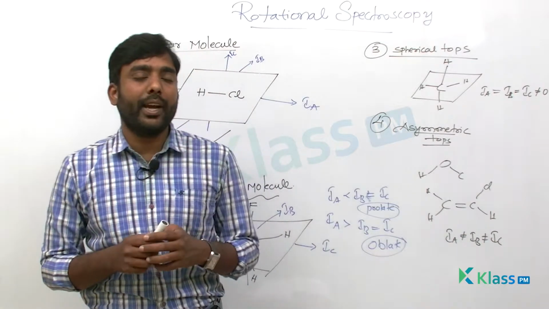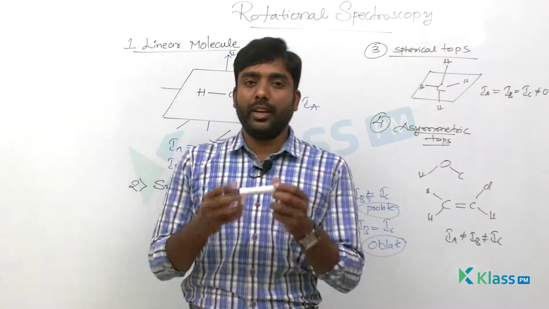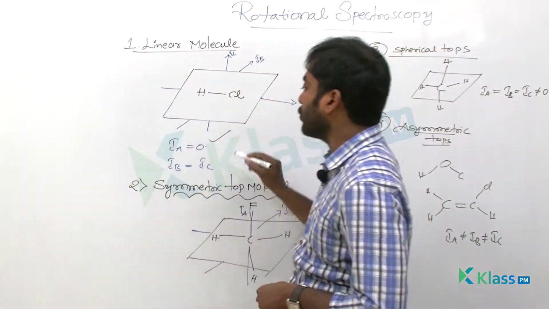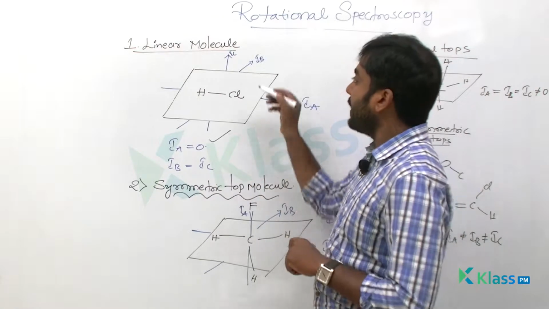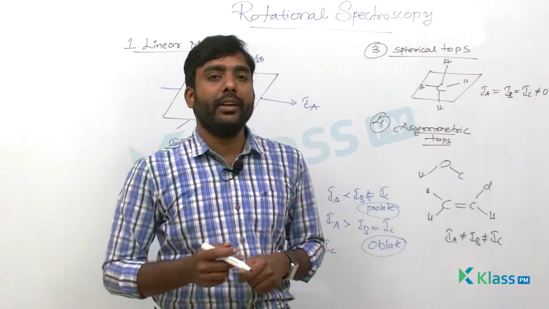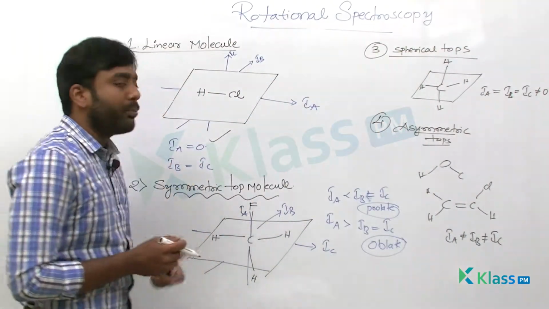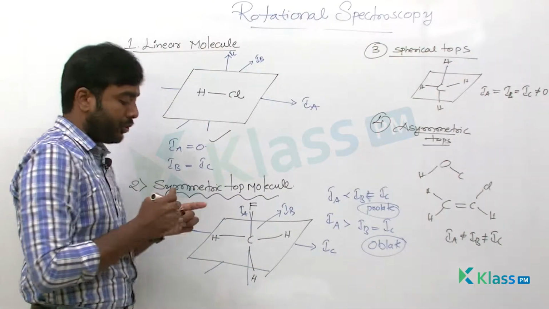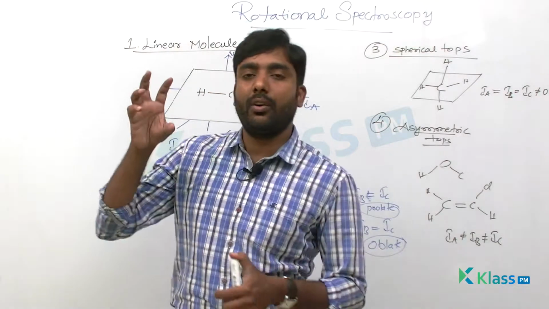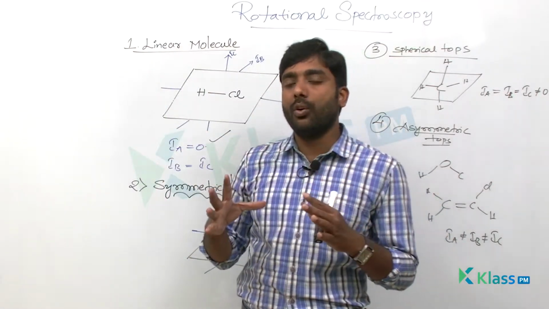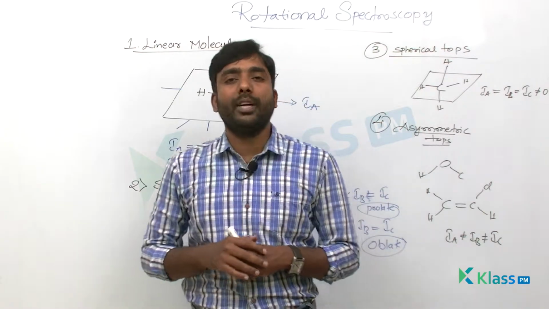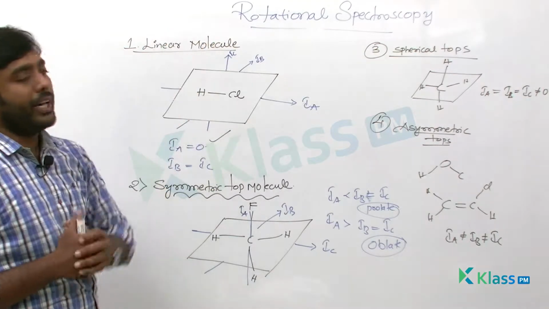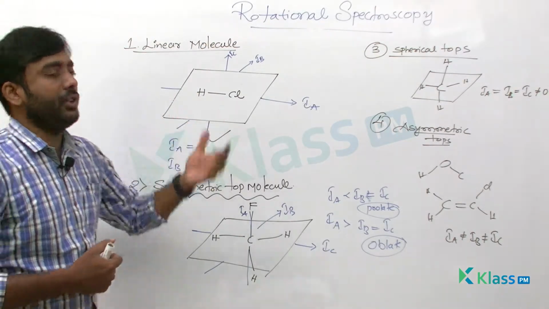Now in these three cases, in the first case there is no change in the relative positions of atoms, so the moment of inertia is almost negligible. In the second and third cases, that is IB and IC, the moment of inertia will be almost equal. So such molecules where the moment of inertia through one axis is almost zero, and the other two moments of inertia are equal, are called linear molecules. For example, you can see HCl.